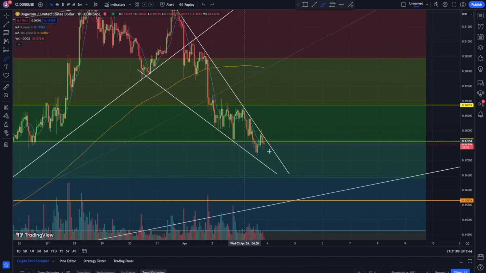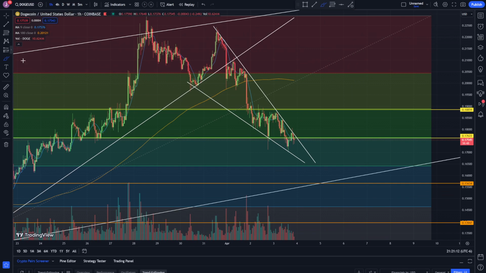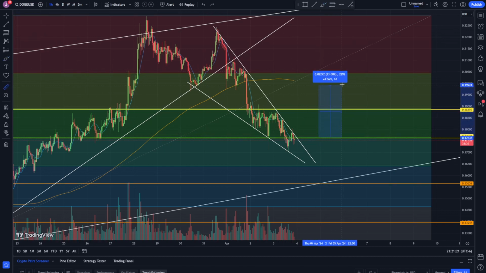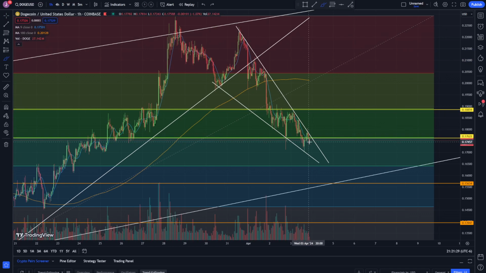But right now, just watching to see if we break out of this falling wedge pattern, and then maybe we can come up to this red line. I'm kind of targeting the red line at 0.20438. And from where we're at right now to that level is going to be about 15.8%. And then who knows? It could also go past that. But we're going to have to wait and see whether we break to the upside or to the downside.